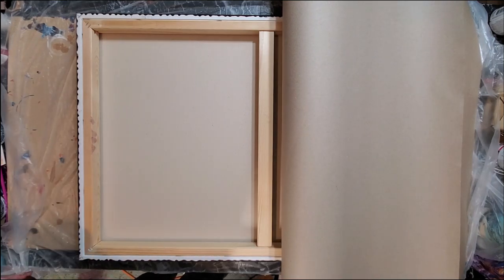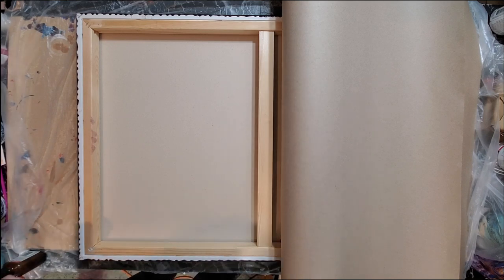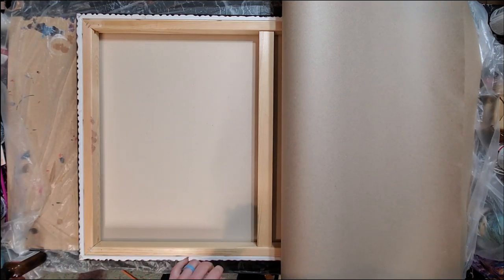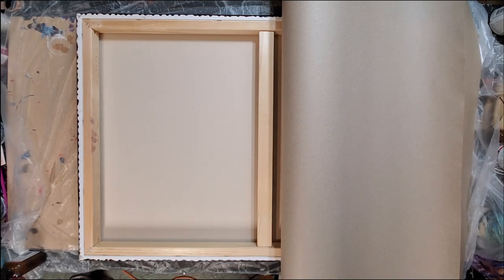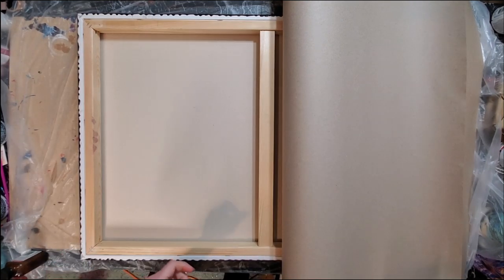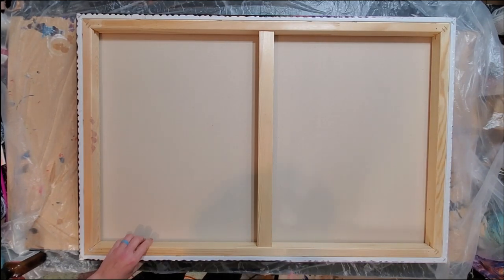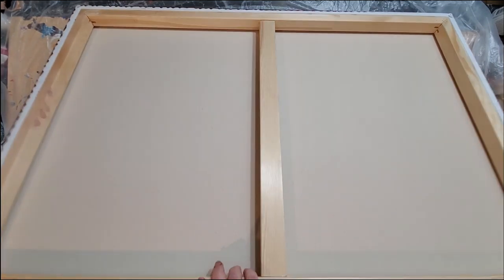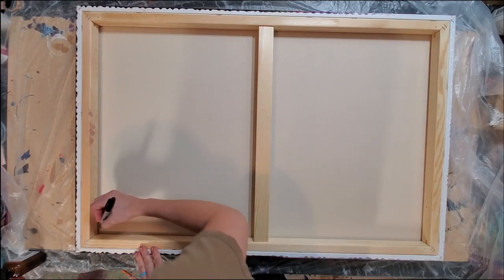Okay, so to start it off, I will sign the backs of some of the canvases. Sometimes I just put the certificate of authenticity on there, but whenever I've got a black canvas like this one, I'll actually sign the back of the canvas.